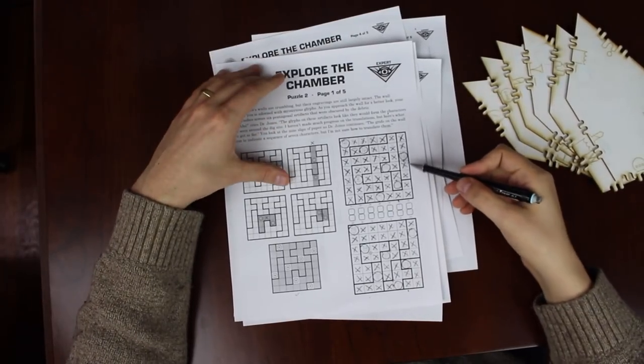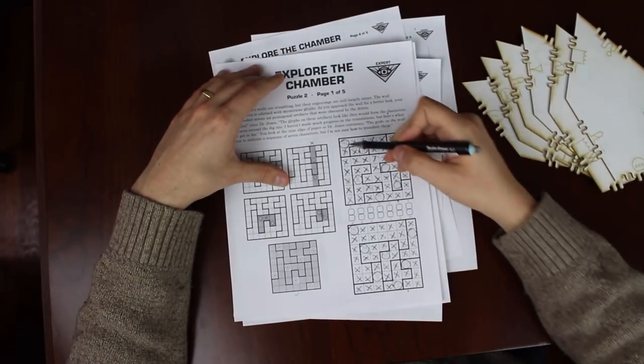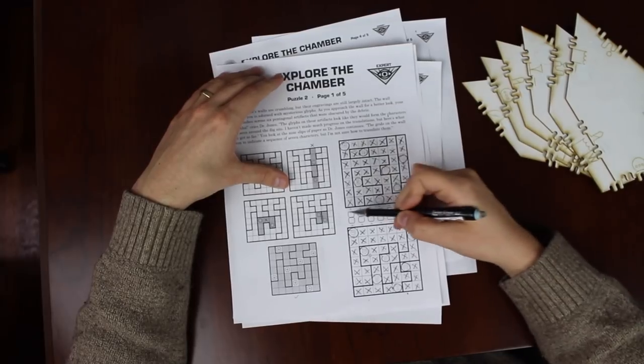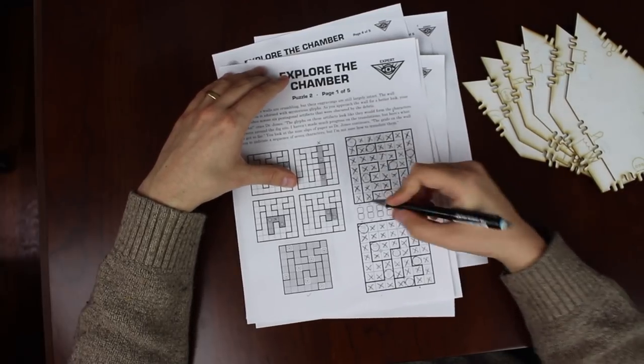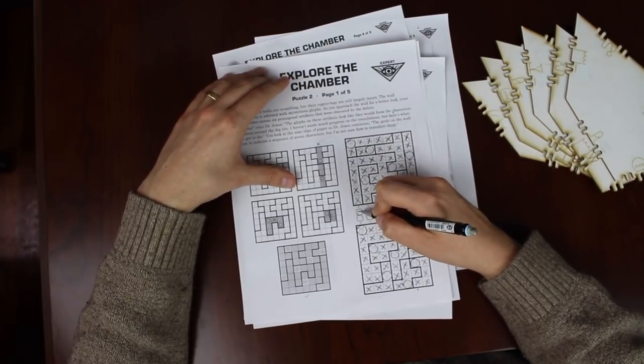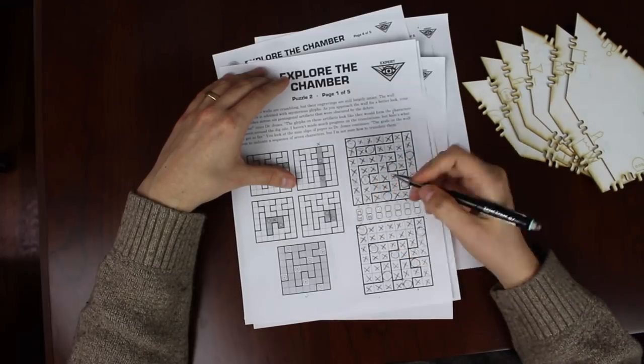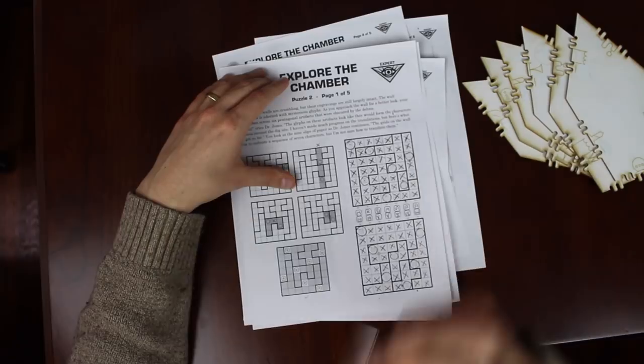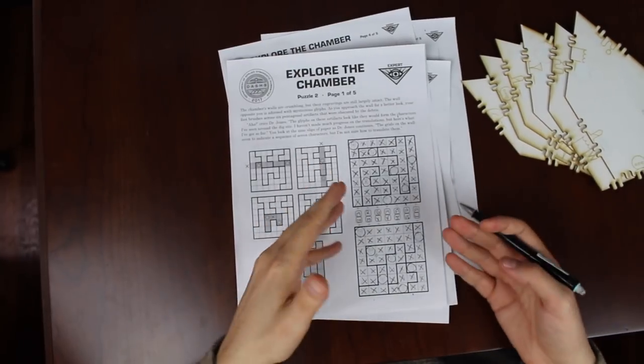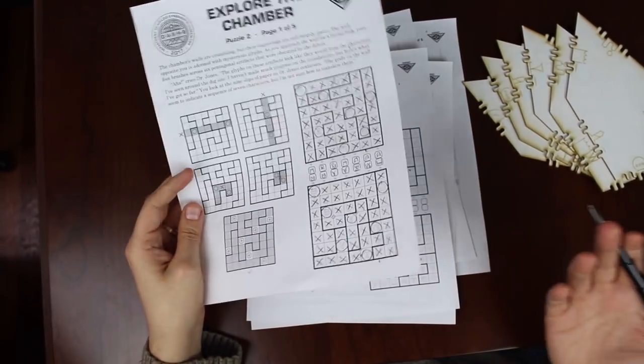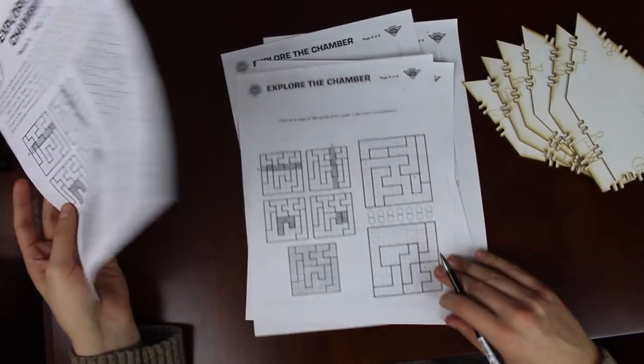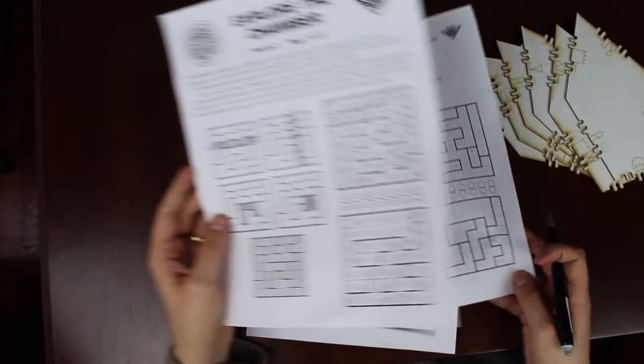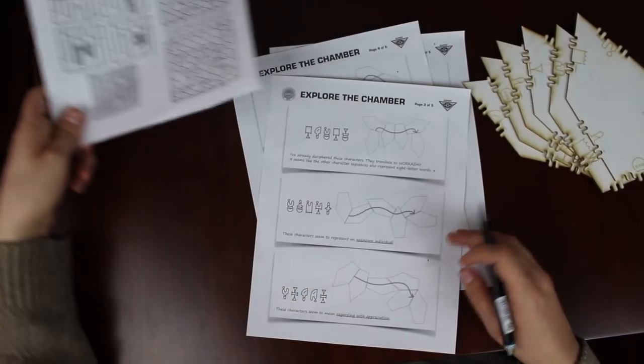Okay, now that both of these are solved, we have some symbols here, one in each column, and some arrows that point down to these squares. So I'm just going to copy the symbols over. You may notice during this, these are the same symbols that are on the actual cardboard pieces. Okay, well now that we have those symbols, this page is pretty much done. There's not much more we can do on it. And the second page is the same as the first. So we're just going to put these to the side for the moment.